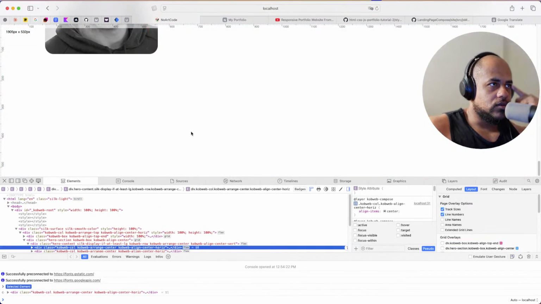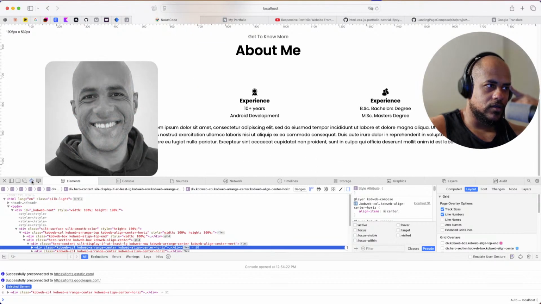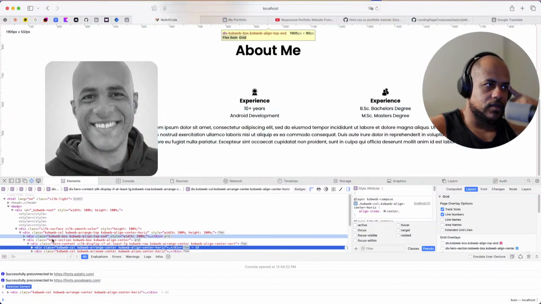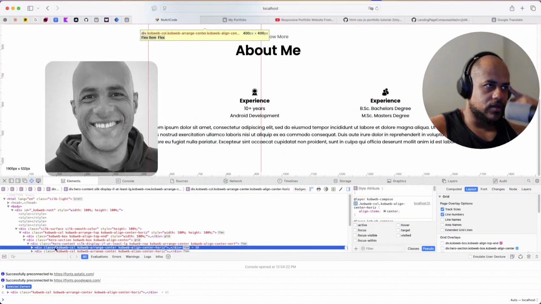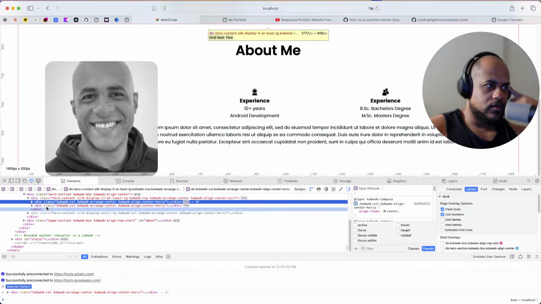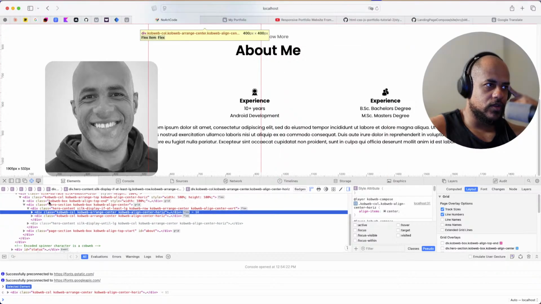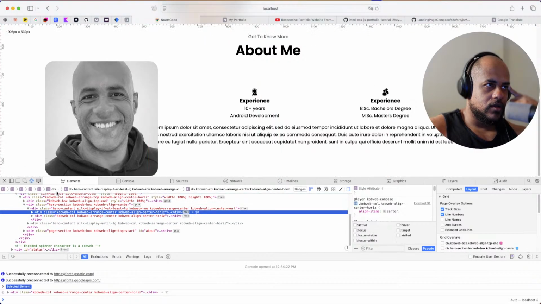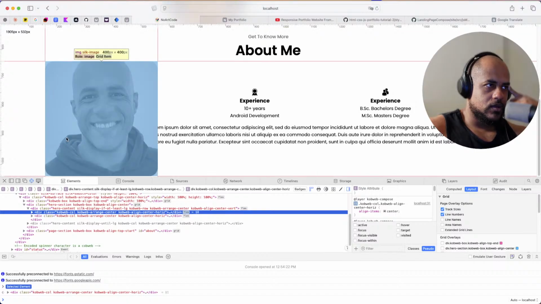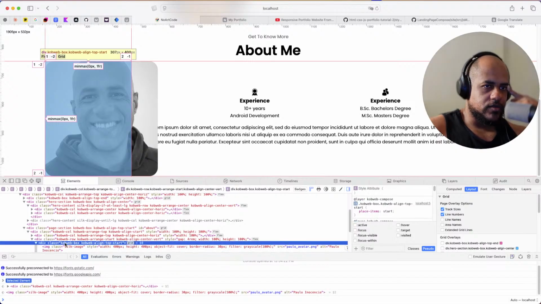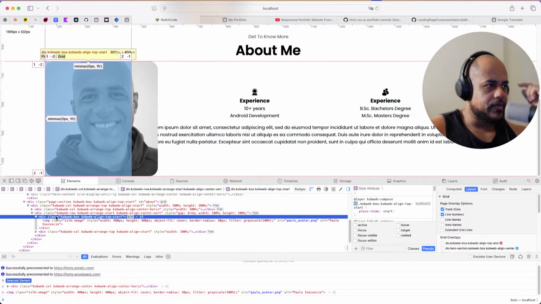What's going to happen is that, look, you can see here that my box is someplace over here, but the image is overflowing. Clicking on your image, this is my box over here, this is the element of my box. As you can see, my box is shrunk to the image's original size.